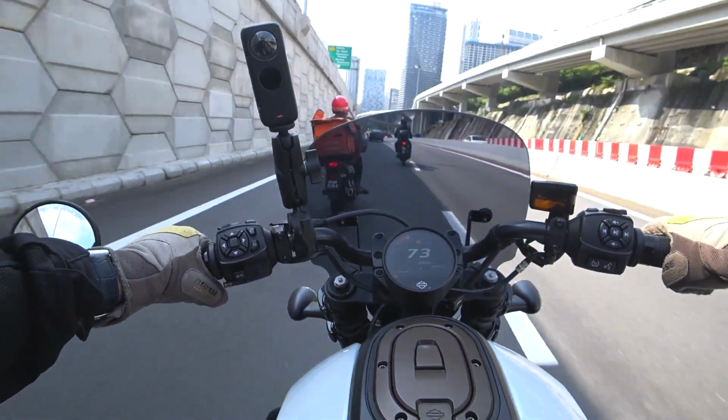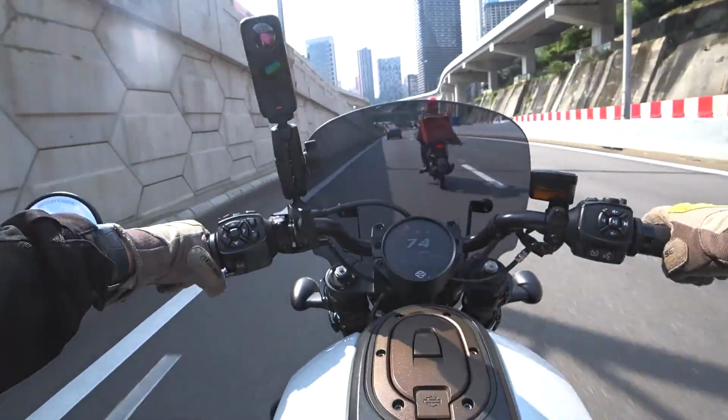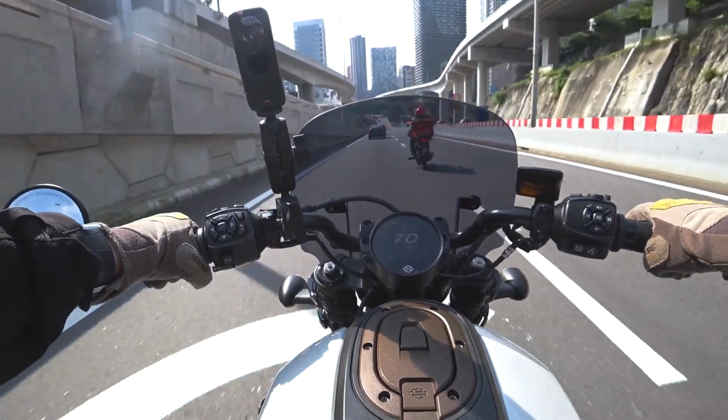There's no quick shifter, guys, so I have to use the clutch in order to do all that fancy stuff.